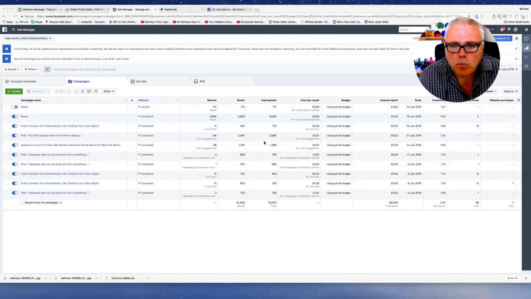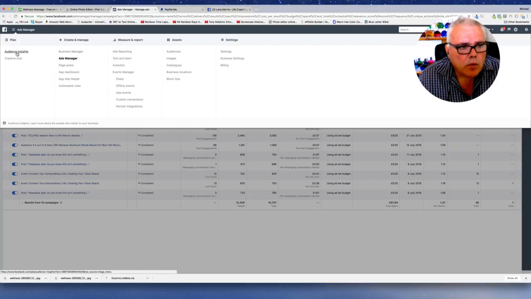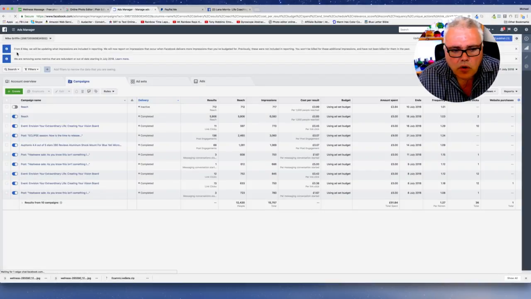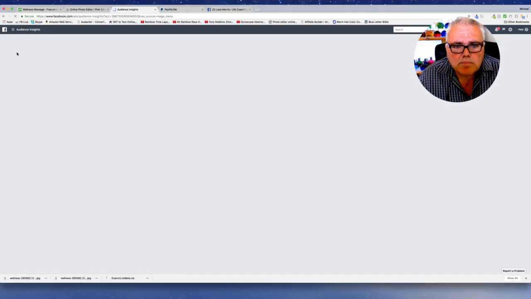All right, now what I do want to do is take you over to Ads Manager, so that you're in front of Ads Manager now, but you can see 3 lines just to the side. Click on that, and then I want you to go to Audience Insights. Just waiting for that page to come up.